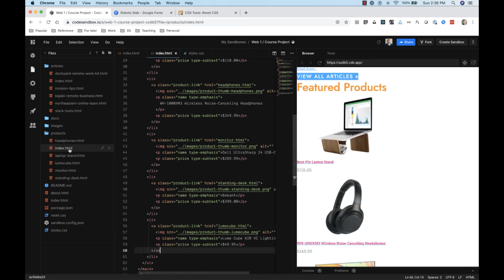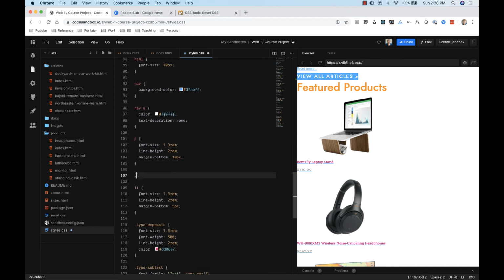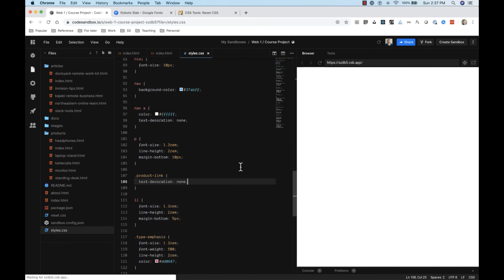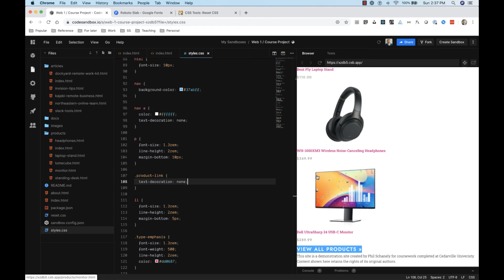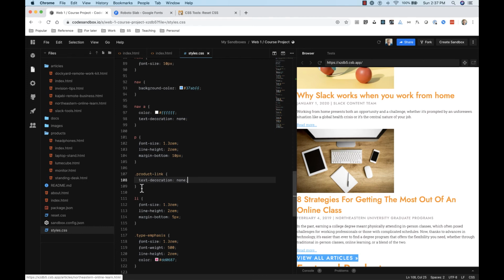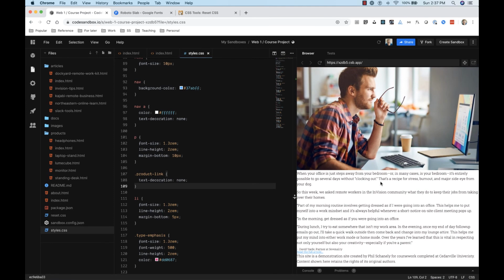All right, so we're now going to go over to our styles and select product link and set text decoration to none. And that removes that text decoration from the hyperlink, which was the actual source of the problem, right? So we still have all of our normal hyperlinks getting that underline, which is what we want. But we've actually overridden that in a number of places. Okay. So again, let's continue just browsing through the site.